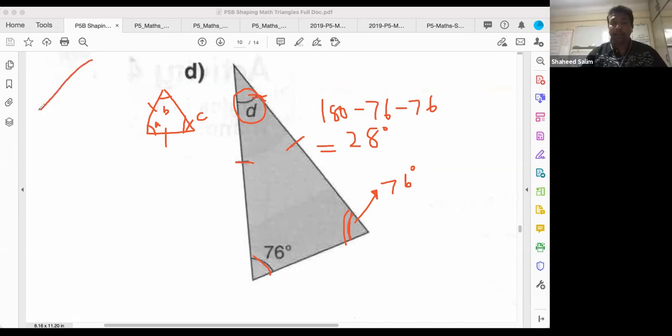Look carefully. Which two have a line? This one has a line. This one has a line. So the sandwiched angle is this one. A is different. The one at the end here, these two are going to be the same. Okay. All right, we move on. Let's move on.